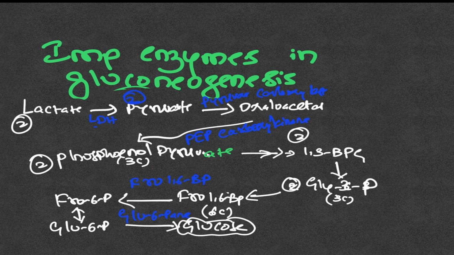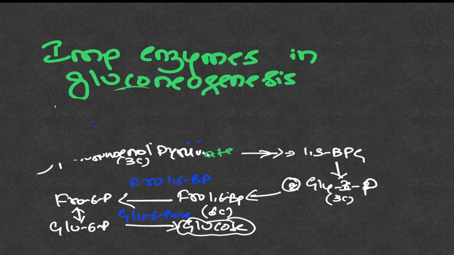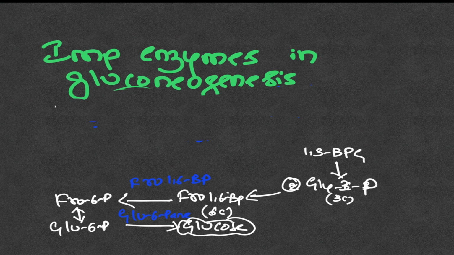Now, let us see how glycerol is converted into glucose molecule. So, I am going to erase all the lactate conversion enzymes and alanine conversion enzymes, because you do not need them for conversion of glycerol into glucose molecule. So, I am going to take you directly into conversion of glycerol into glucose molecule.